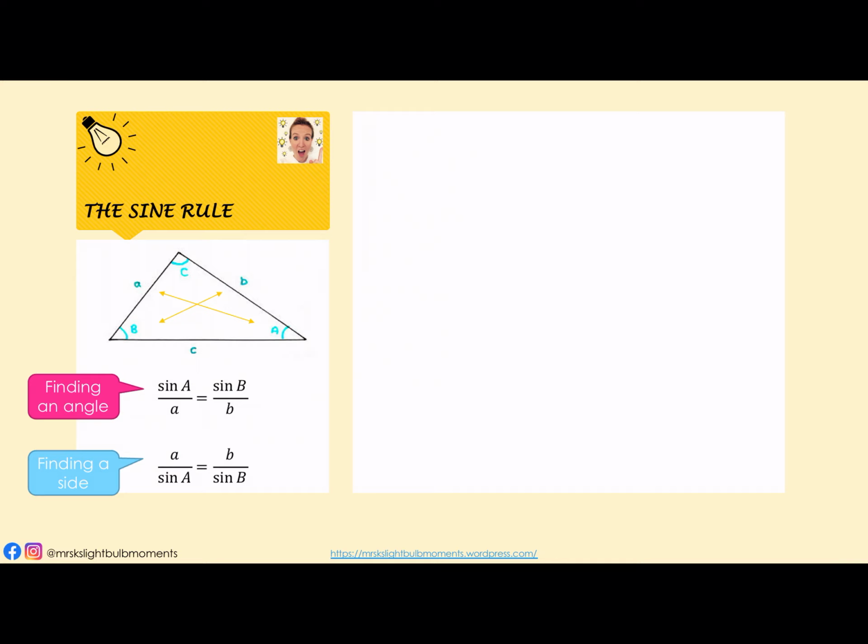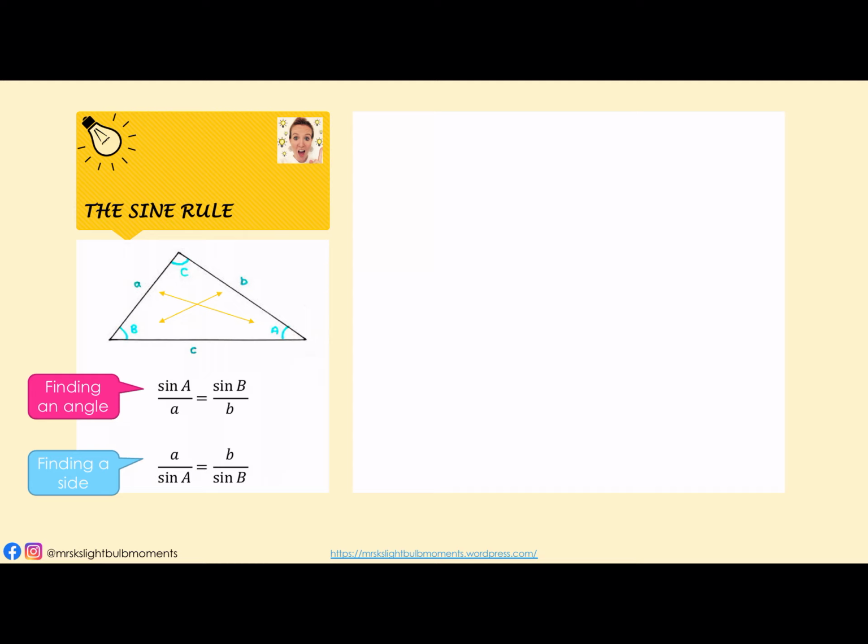Now we're going to move on to the sine rule. So just have a look at that little diagram and the formula. See if it's coming back to you. Is it ringing any bells? So our labelling is exactly the same. We've got A, B, C's, capitals for angles, lowercase for sides. Now we need pairs of angles and sides, and we've got two versions of the formula.